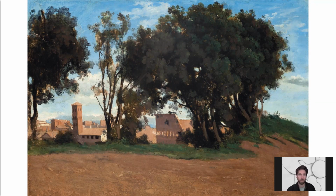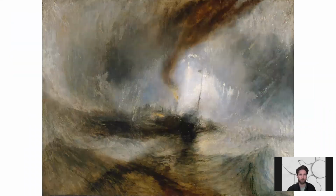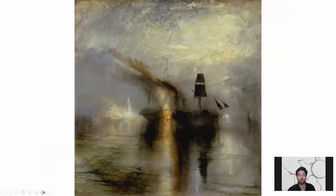And then let's see, lastly, one of the things that came up today was the idea of the sublime. So I brought up the sublime at the end of class because we were looking at one of their students' paintings, and this is Turner, and this is like a whole other end of the spectrum, about 100 years later in the history of landscape painting, where this is the British painting, and we have the idea of the sublime, the kind of awe-inspiring aspect of nature. If you haven't seen these paintings, they're definitely worth looking at. Turner's kind of series of paintings of water and fires.